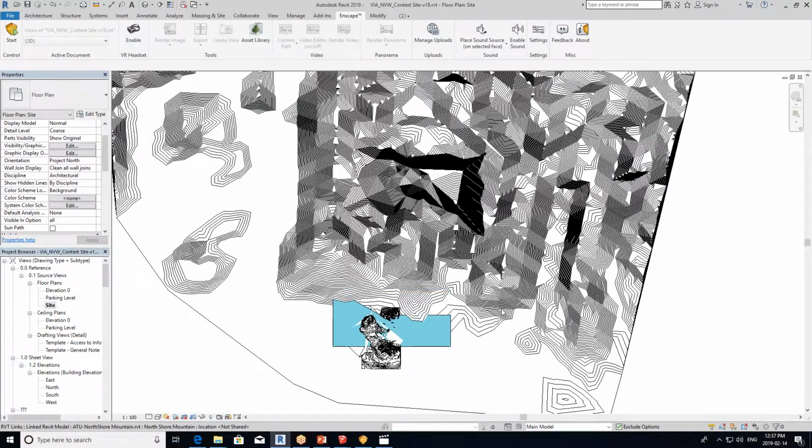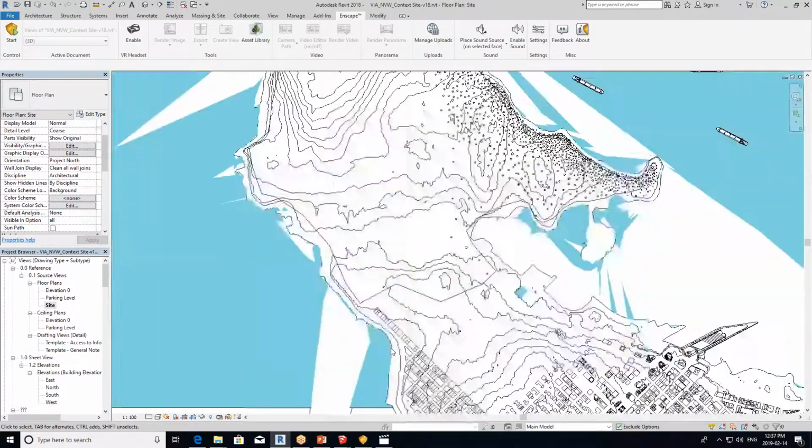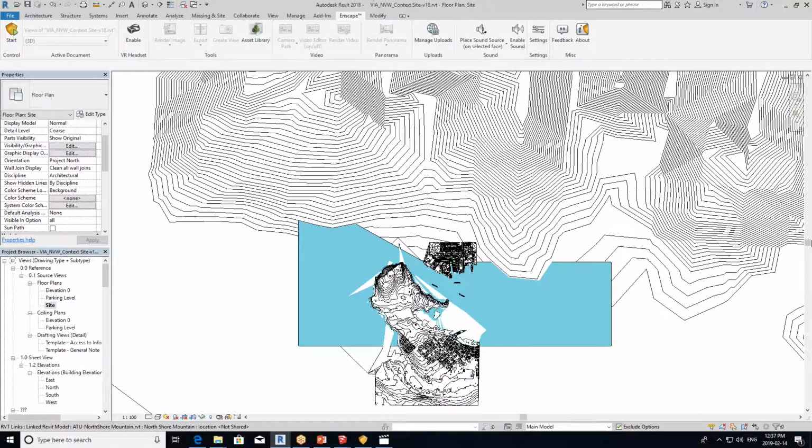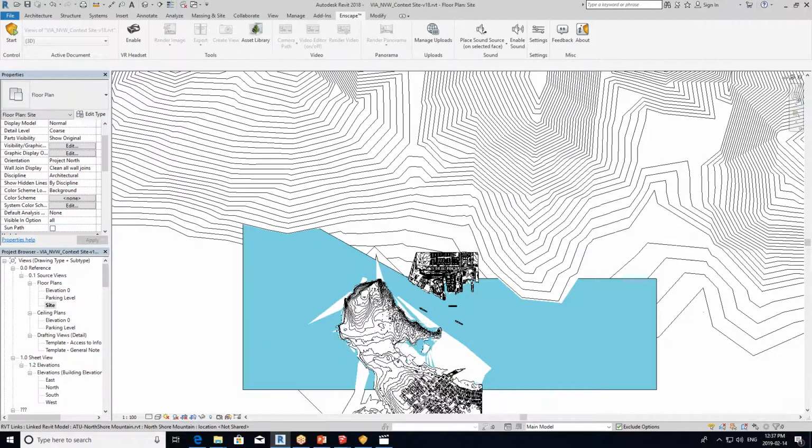I think this was done by my previous company because I had a site somewhere right here, but I wanted to generate the North Shore Mountain just to see the background, like where it is. And well, I took this and then I just plunked it in here and said, okay, this looks good.